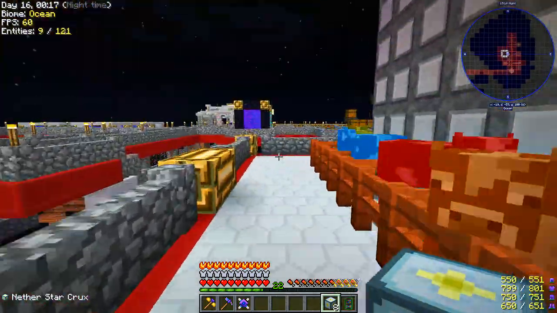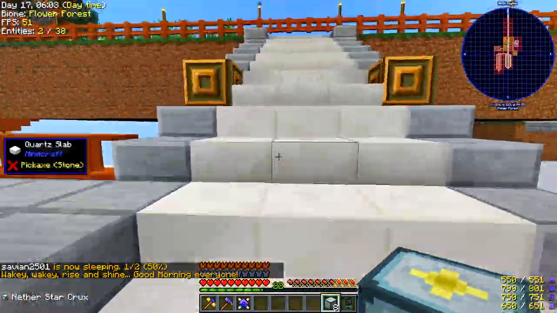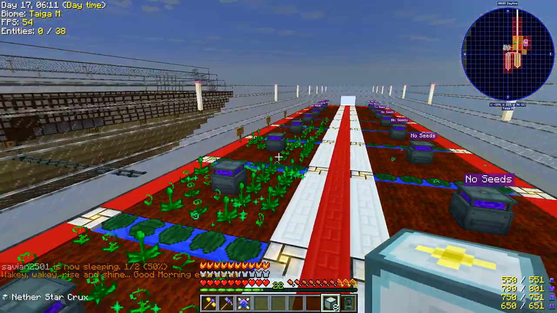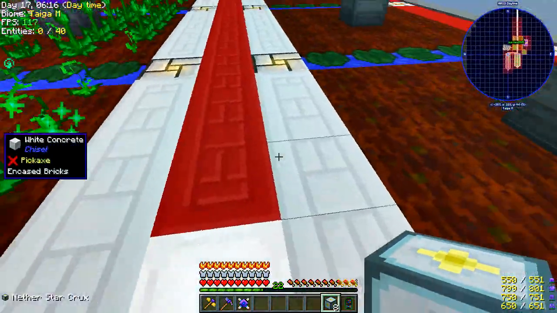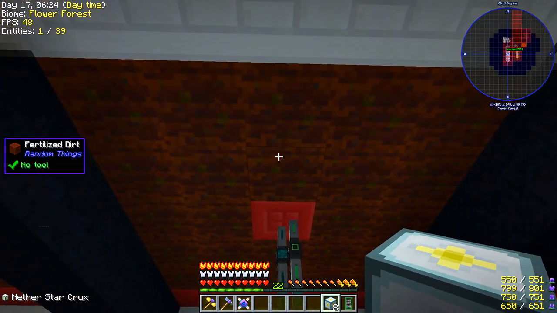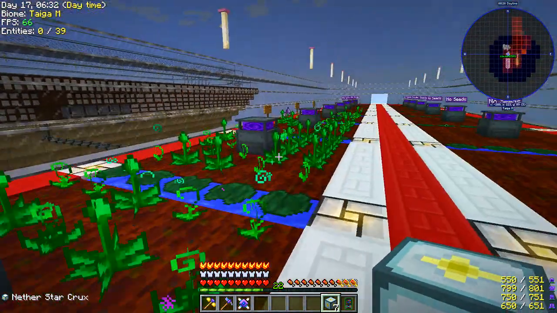Now let's run back and set this up. I probably should have put the pedestal in our storage room. Who cares? And that is farm number 1, 2, 3, 4, 5. And let's get into the cellar. 1, 2, 3, 4, 5. Now where does it actually, let's put that here as a token. Where does it actually put the plants?